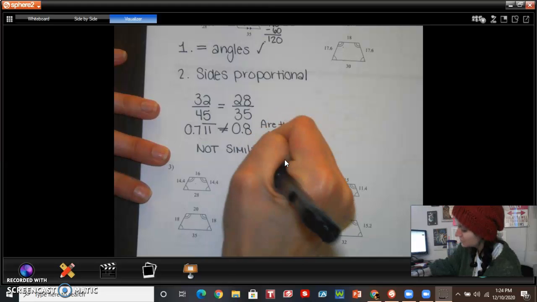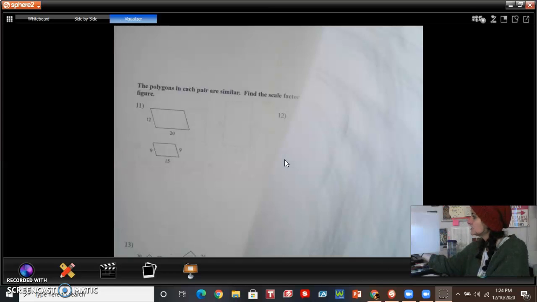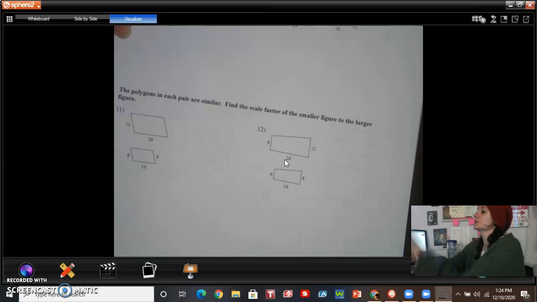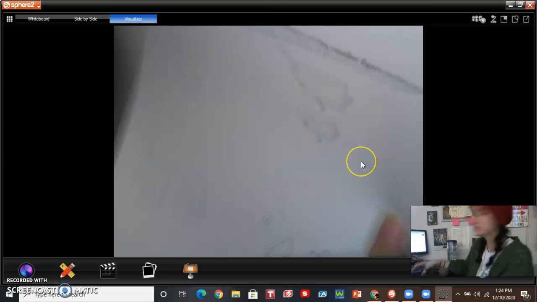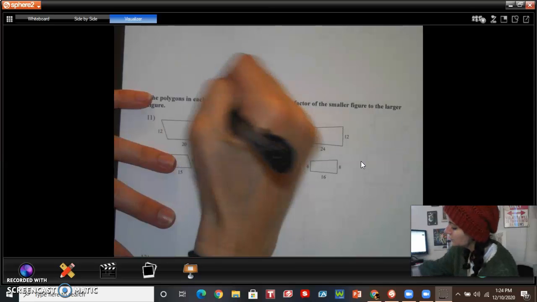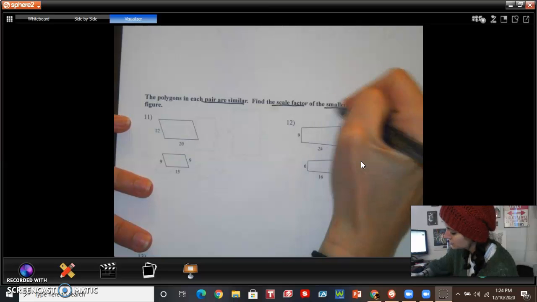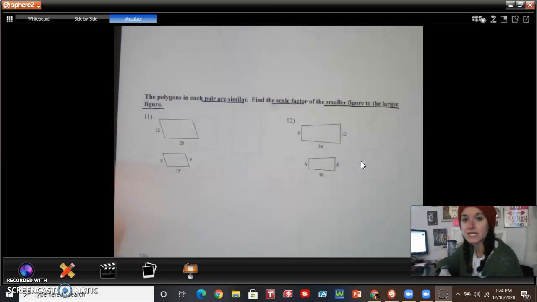All right, now the next 10 questions, still continuing on with our similar polygons. We know that these are similar. We want to find the scale factor from the small figure to the large figure. Now the scale is when you're just comparing the side lengths. And remember, scale factor means K, and we're going to do small to large. I'm writing it this way because that's how you're going to type your answer in the computer.